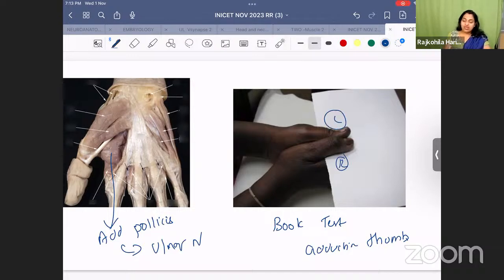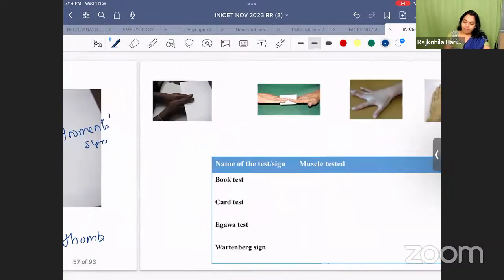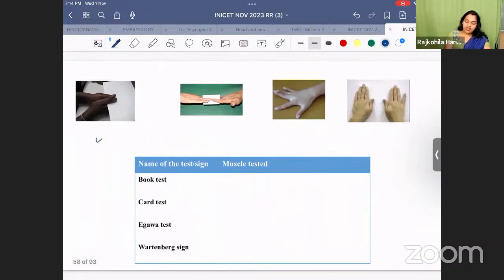As you see here, the patient is not, which thumb is normal here? The left is normal, okay? The right thumb is flexed. So the patient is not able to adduct the right thumb, but instead flexes his right thumb to hold the book. This flexion, yeah, is called as the Froment sign. Done? Right, so this we have already seen.